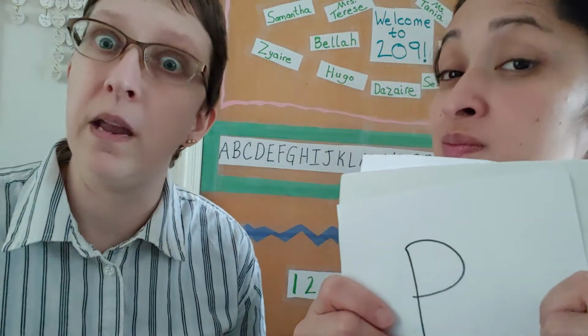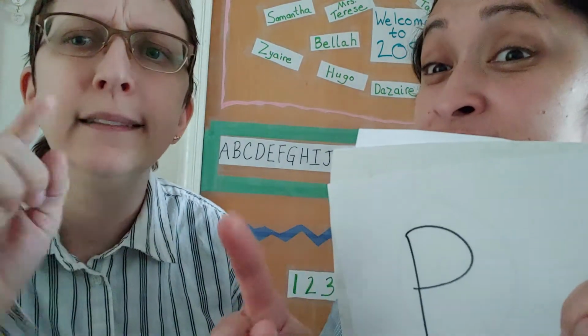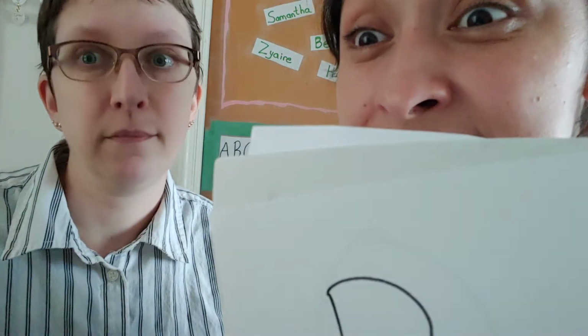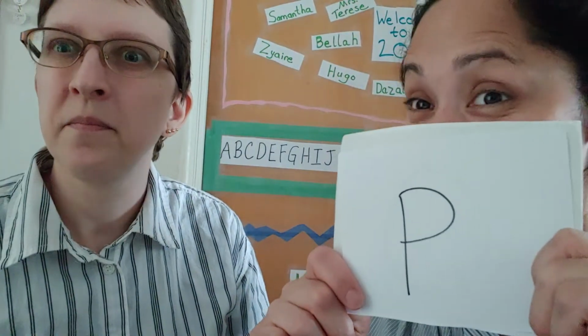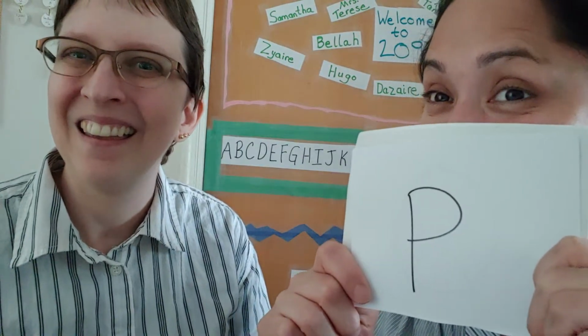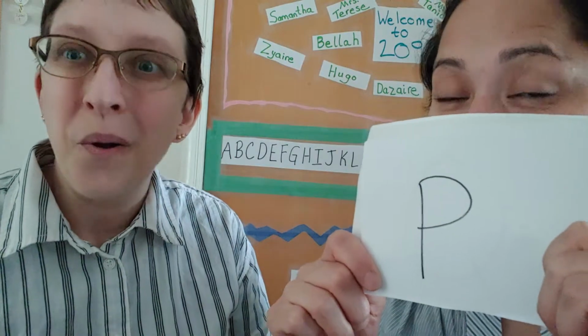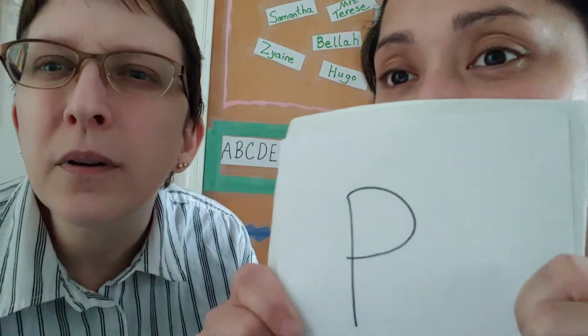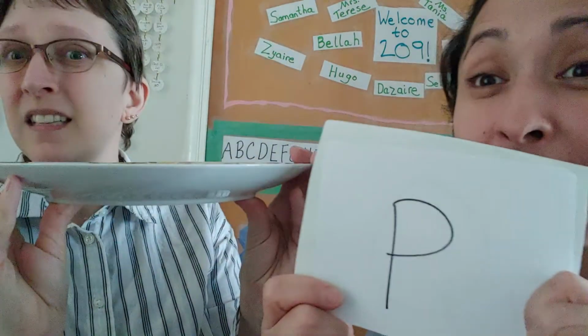All right, what's the next one? Can you find something that starts with a P in your house? I'll bet they can. They've been doing amazing. So let's push pause on the video and go find something that starts with a P. Okay, what did you find in your house that starts with a P? Oh, look at that, Miss Tanya. Okay. Yep. Here we go. I found a plate. This is a plate that we eat food on. Plato. Plate.